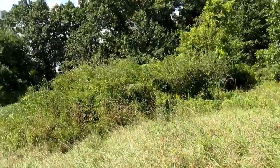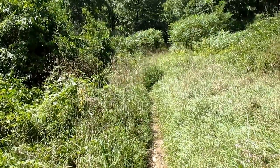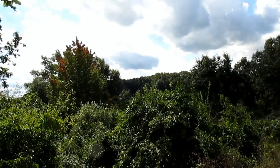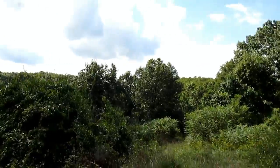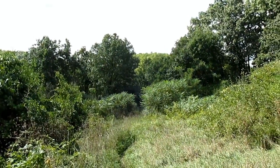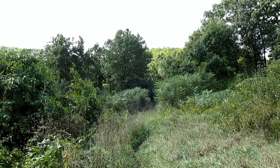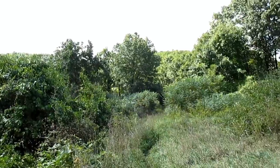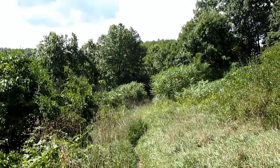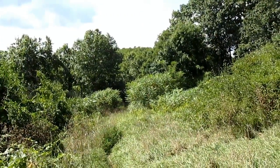This is really beautiful back in here. If you look at the trail, it's like I almost can't even see it anymore. Over there is Wildwood Lake. This trail actually continues all around the lake and takes you to some of the other points of interest. I'm probably going to get back in the car and head over to some of the other areas. There are actually two lakes — Wildwood Lake and Valley Lake — though they're technically one lake with two parts, which is why there are two different names.